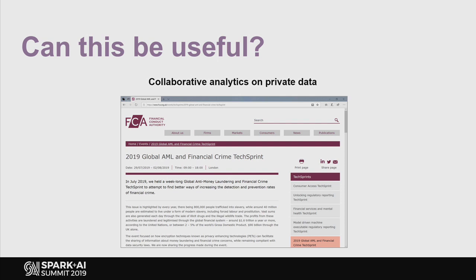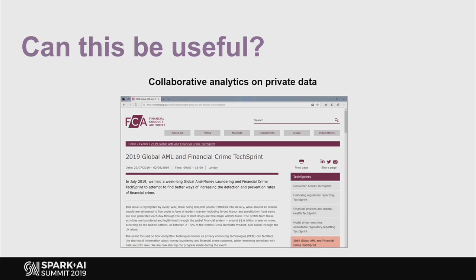Well, this is kind of hard to see, but I really want to mention this. The Financial Conduct Authority in the UK, this financial regulator, organized this tech sprint of combating financial crime, specifically anti-money laundering. The problem is that you have all these banks, and they all have different information about their customers. And now when some money mule goes to one of these banks and wants to open their 500th account, the bank is happy to open that account for them because the bank doesn't know that they've opened already like 499 accounts with the other banks.